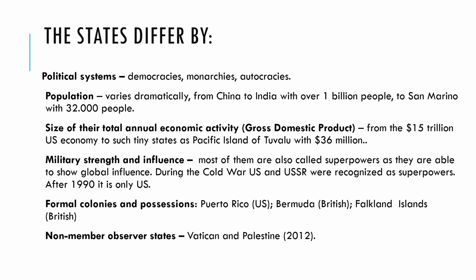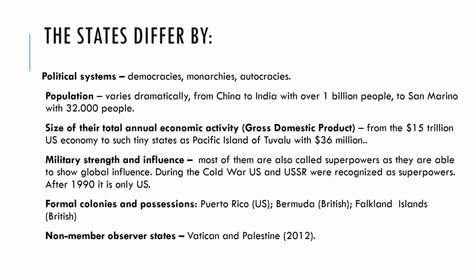We also can differentiate the states according to their military strength and influence. Most of the states that have high military strength and capacity are also called superpowers, as they are capable of showing global influence. So if we're talking about the Cold War, the US and USSR were recognized as superpowers. After 1990, we can say that it's only the US that is the superpower. However, in recent years, we can see that China is also actively investing in its military, increasing its military capability.